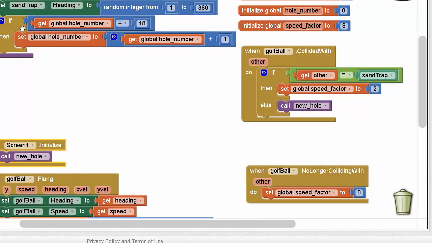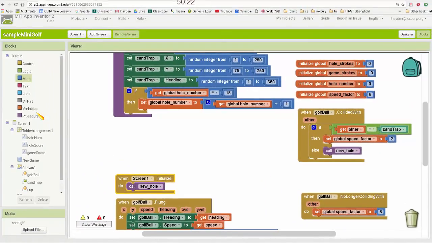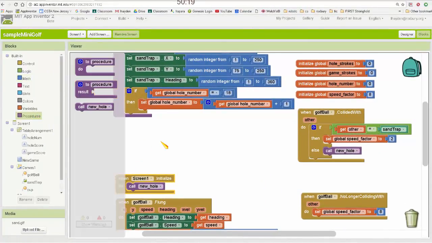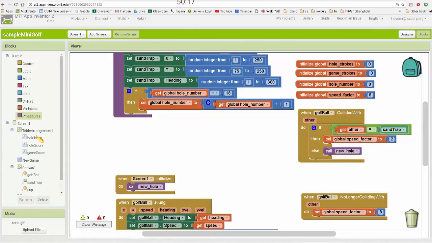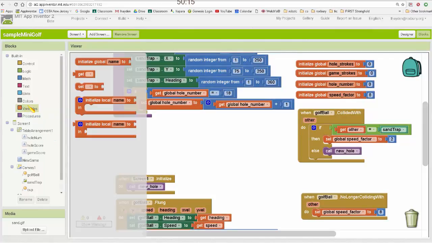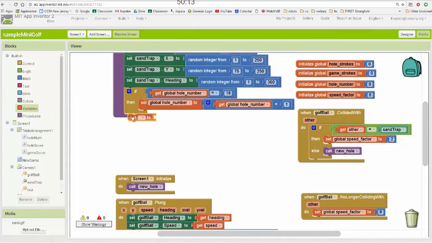So when the new hole procedure is called, I need to set the hole strokes back to 0. So I'm going to go variables, and I'm going to set hole strokes back to being 0.